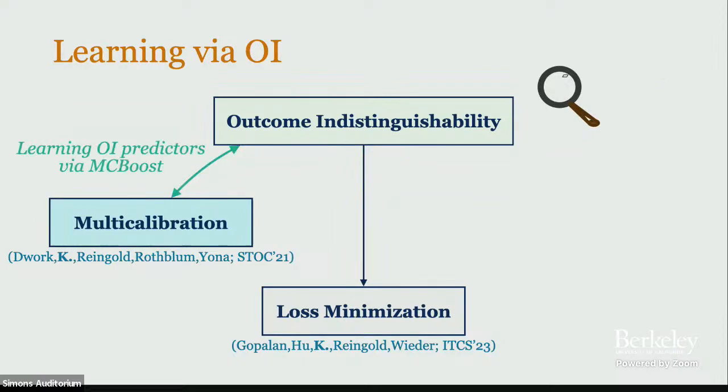Okay, so this is the state of affairs. Again, the point is that by this equivalence, we can use the multi-calibration algorithm to learn outcome indistinguishable models. You can go through exactly the same format and rederive an algorithm just for outcome indistinguishability. It works, but the point is that just off the shelf, by this computational equivalence, you can get a learning algorithm to learn outcome indistinguishable models simply from multi-calibration.